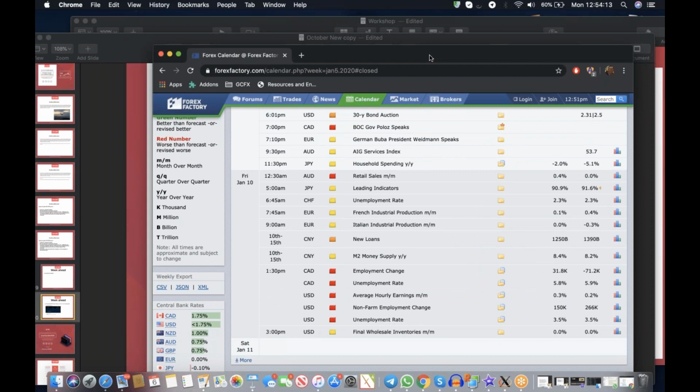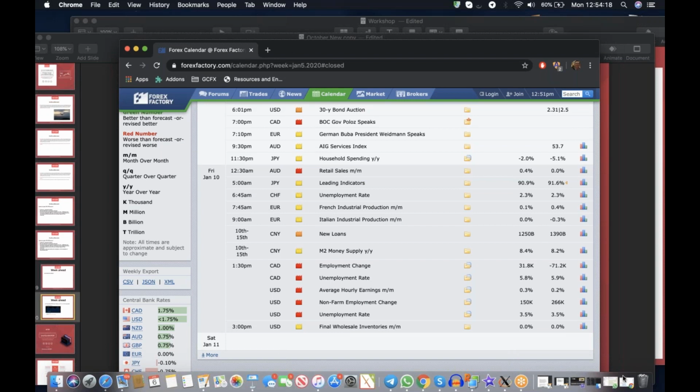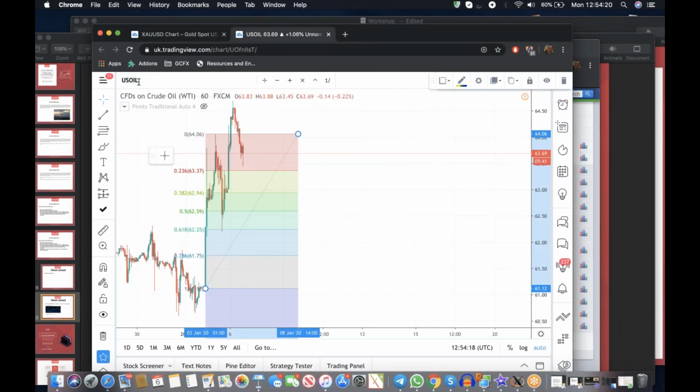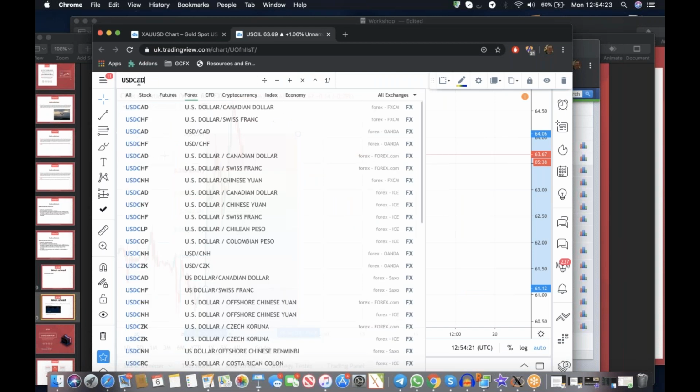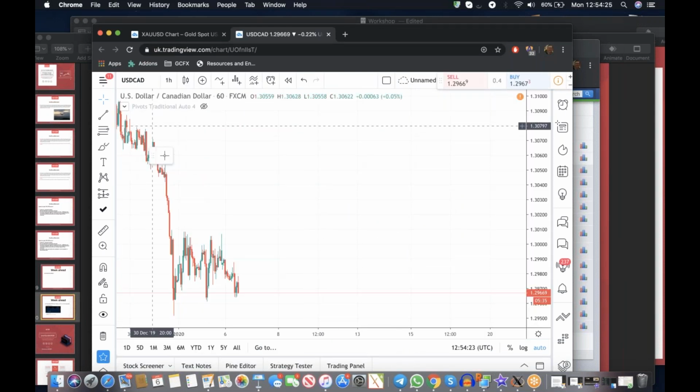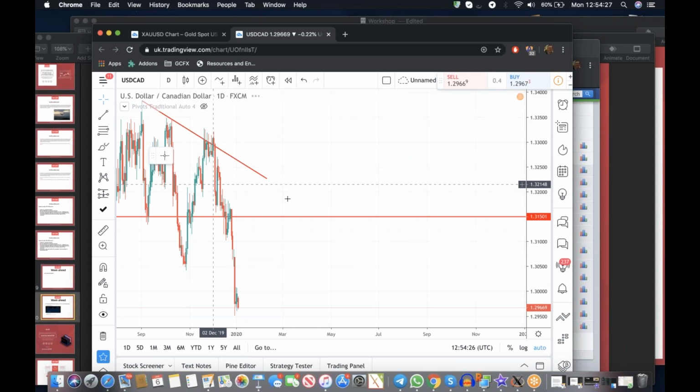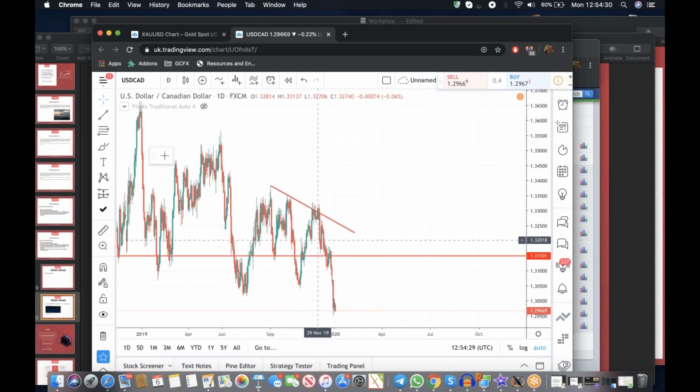Now, in contrast to the weak US dollar, we've had a more robust Canadian dollar. So just looking at US dollar CAD, you can see weak US dollar, stronger CAD. Now the CAD has been bought because, don't forget, CAD has a very strong correlation with oil. The US dollar Canadian dollar pair has a 96% negative correlation with oil. So in other words, when oil goes up, the US dollar Canadian dollar pair goes down. When oil goes down, the pair goes up.